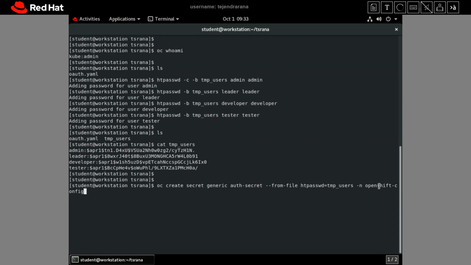So this is the operator, right? From the second chapter I have been discussing operators. These operators are very crucial, and you need to understand them. If you want, you can go back to my chapter 2 and understand these operators. These are very important. So we are creating this secret in the config operator, the openshift-config project, you can say. So let me create it. Our secret is created.